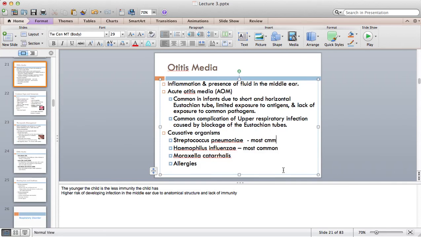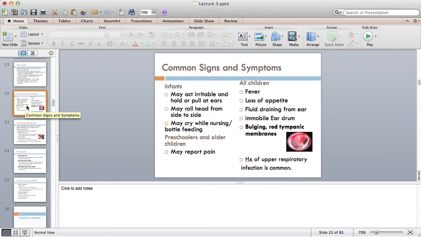First thing, they will be irritable. They will start refusing their food. You give them bottled food, they won't take it. Mommy puts them on the breast, they won't latch. That will be one of your initial things that you will notice in an infant.